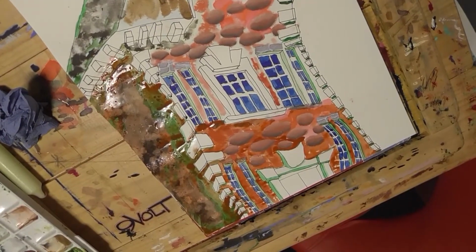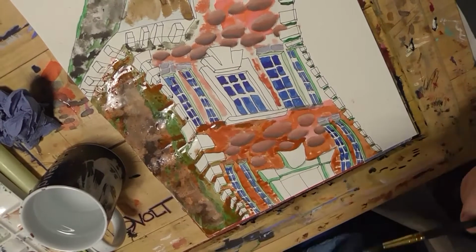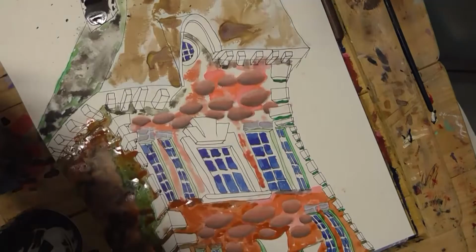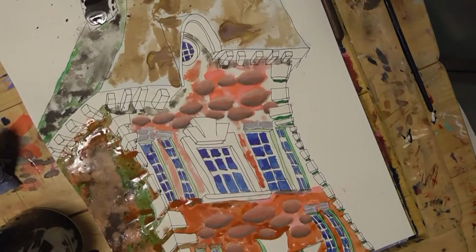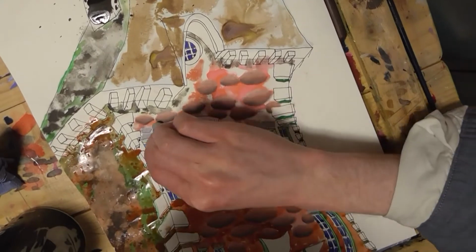So, I've forgotten what I did next. Some more water there, clean water, because I didn't want to have salty water for this next part. Oh yeah, what I did now is I got out a really cheap oil pastel.